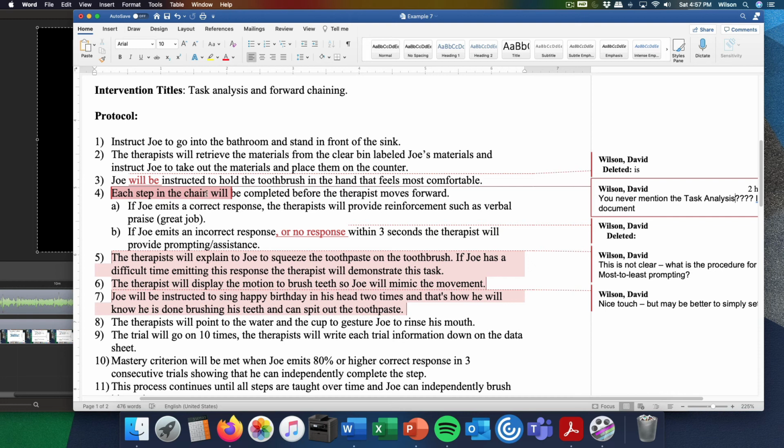It's okay to reference it. Well, no, it's not. In this case, if you're referencing a behavior within the task analysis, yes, it is a behavior chain, but you need to reference the task analysis. Each step in the task analysis will be completed.